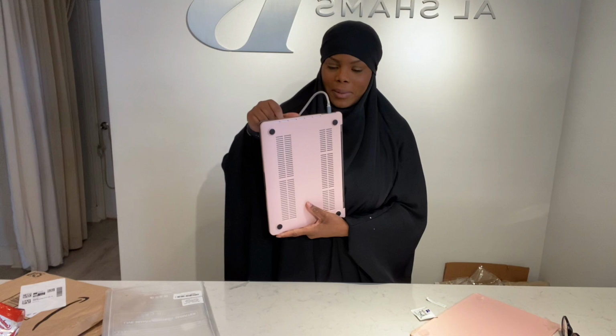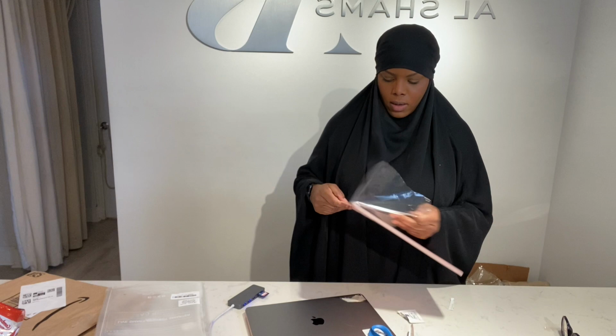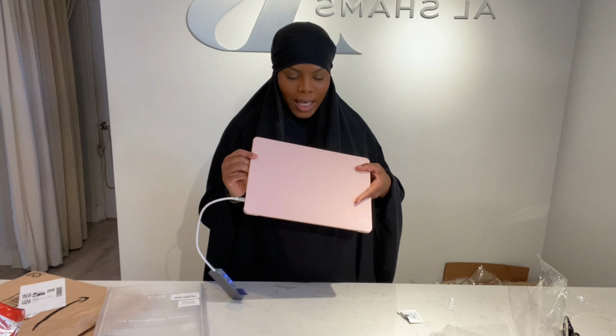So let's see about this part now. Let's see what we're doing. This joint is like a salmon-y color. It's not quite the color that I wanted. I'm gonna put a picture up of what it looked like. I had to make sure I was filming. But it's not quite the color I wanted it to be. But I was thinking I could do some little DIY stuff on it because it is clean. So I was thinking I could do something or another.